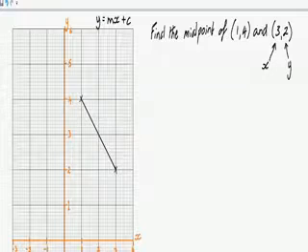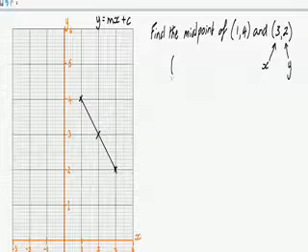So that would be 3, 2, so that's 3 on the X-axis and 2 on the Y, which is there, and then 1, 4, so that's 1 on the X-axis and 4 on the Y. Now you can draw a line and we can see that here is the midpoint. It's the exact halfway point between those two. So you would just be asked to give that coordinate.